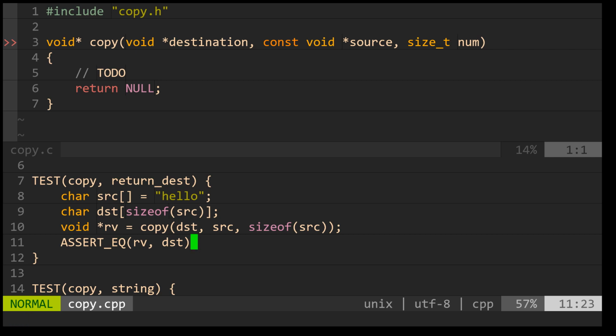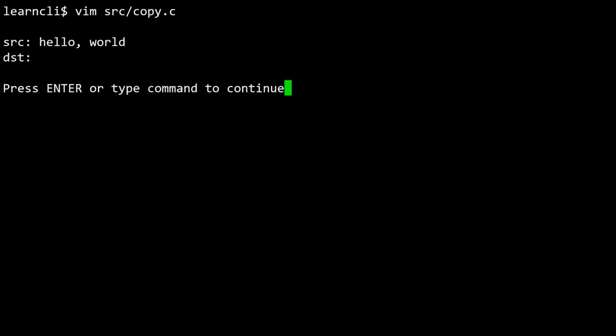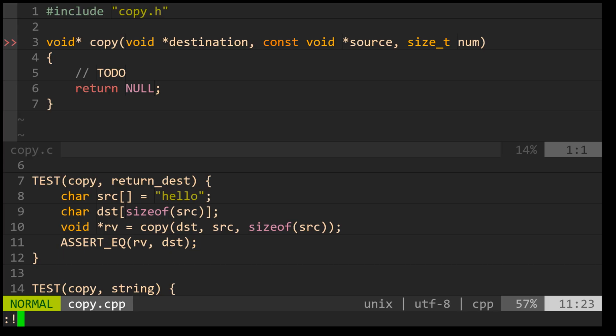So if I run my test, and this is actually another part of Vim that we need to slow down and mention really quickly. If you're not comfortable with tmux and having a separate pane open for that as well, one of the ways that you can run commands from within Vim without leaving it is you press colon and then the exclamation key. So the exclamation key says, hey, let me run a shell command right here. And so if I run make run here, we see that the program ran. But what I really wanted to run here was make test, right?